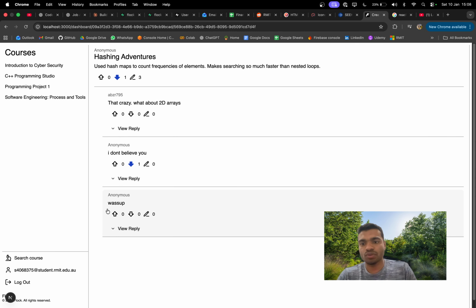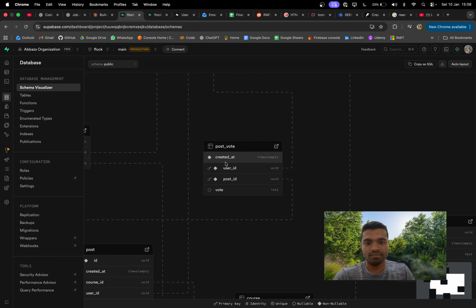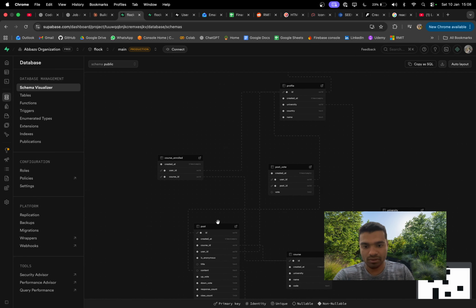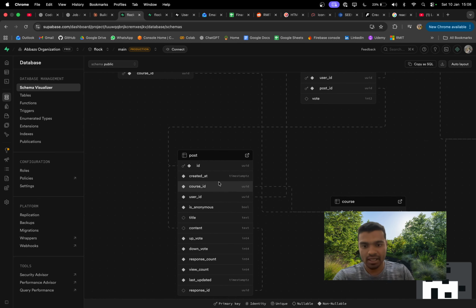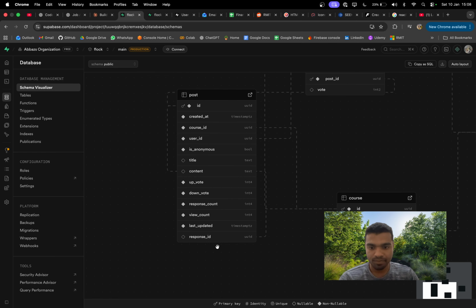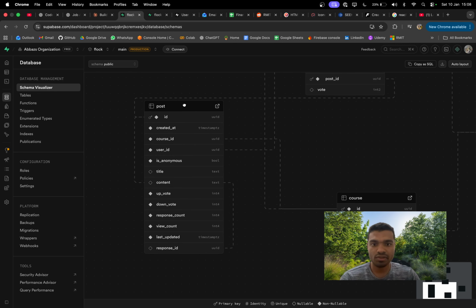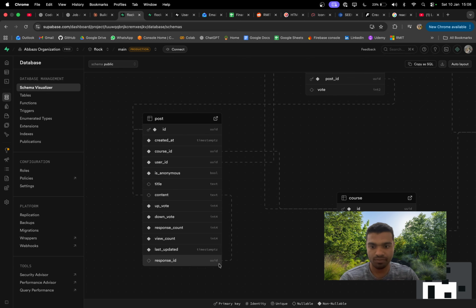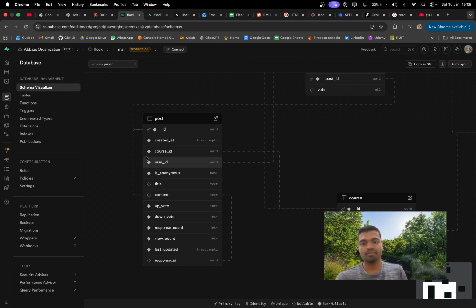And to accomplish this, instead of making multiple databases, I made one database called the post table, and I made some of the values optional, for example the content and the title. I also added an extra parameter called response ID. This links back to the same table itself, to the ID of the post itself. So any responses you write can be written back into the same table.